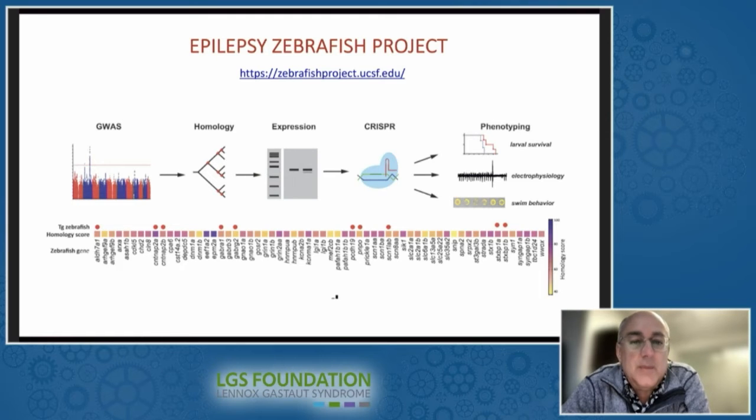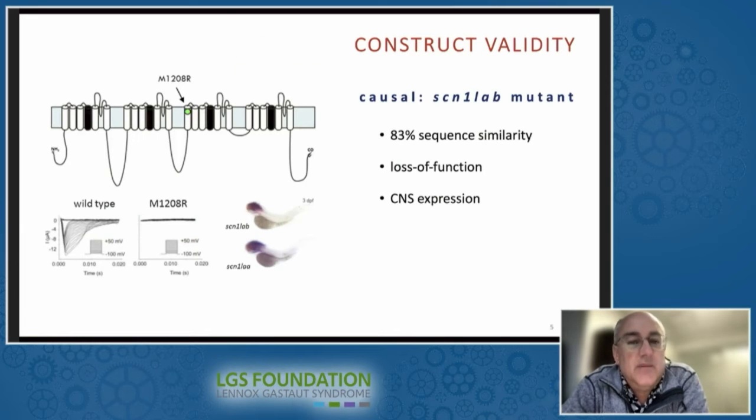So if you go to the website listed here, you can find details on all the zebrafish lines that we've published. And if you're interested in working on one of them, just let me know and we'll send you fish. But I want to talk about, in this brief introduction, one specific example that we've made the most progress on, as Tracy alluded to, and that's Dravet syndrome.